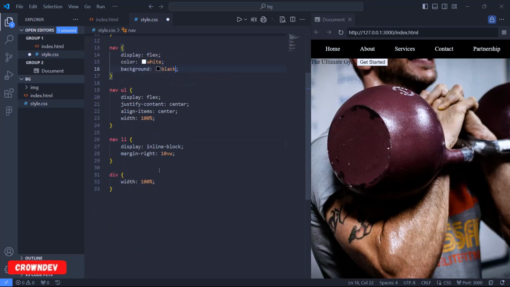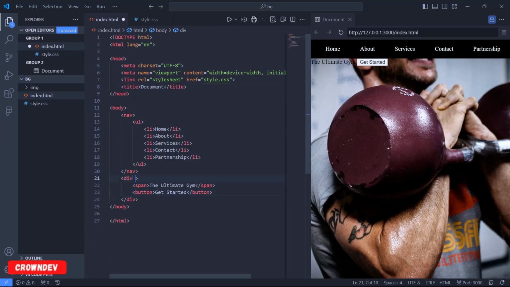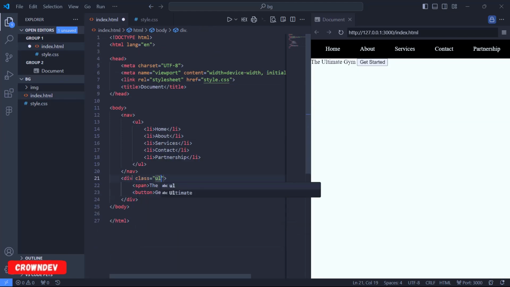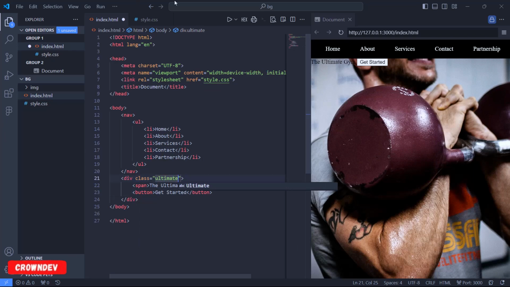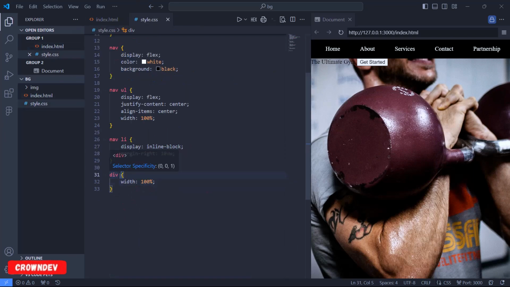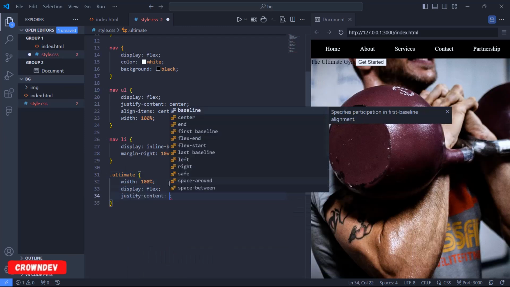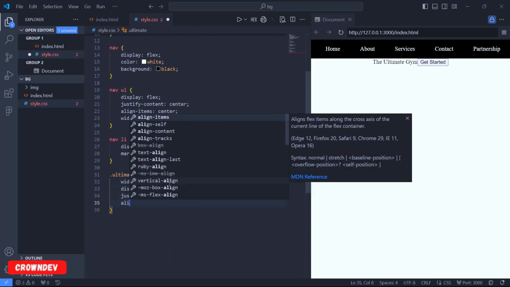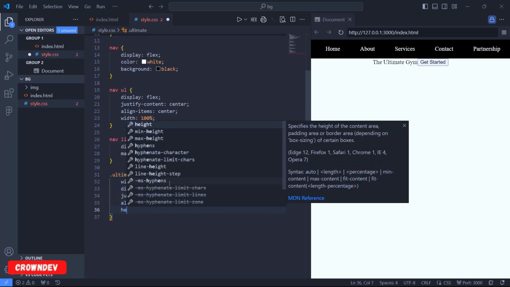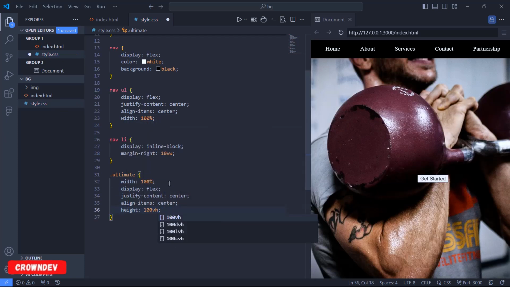So down to our ultimate gym, we can call it div since that's the only div we have, but let's just use ultimate. Then we change this to ultimate. I'm just doing the quick setup. Ultimate. So display flex, justify content center, align items center. Then let's give it height of 100 VH.